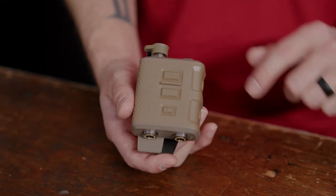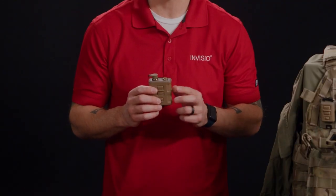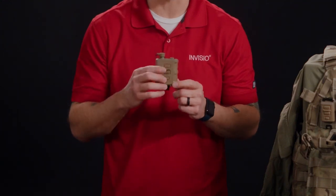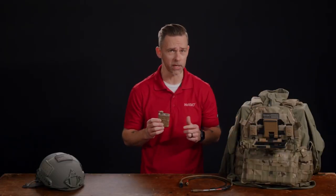Looking at the control unit, you'll see it looks almost identical to our V60 Gen 2, which is a combat proven platform. You have your headset port which fits all the Invisio headsets as well as most in-service legacy headsets. It has three comm ports — one, two, and three — all of which are dual-net capable. It has four push-to-talk buttons, or PTTs: one and two on the side and three and four on the front, allowing you to communicate on multiple devices to include radios, intercom systems, and cell phones.